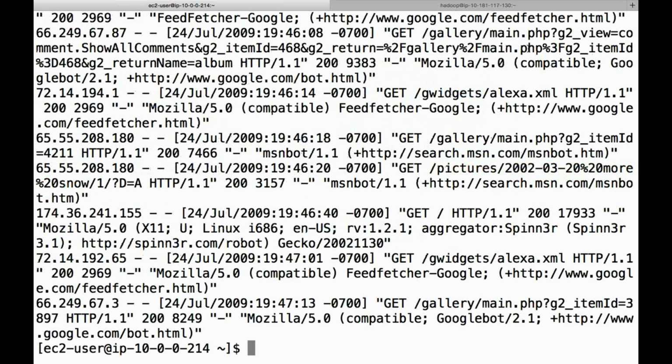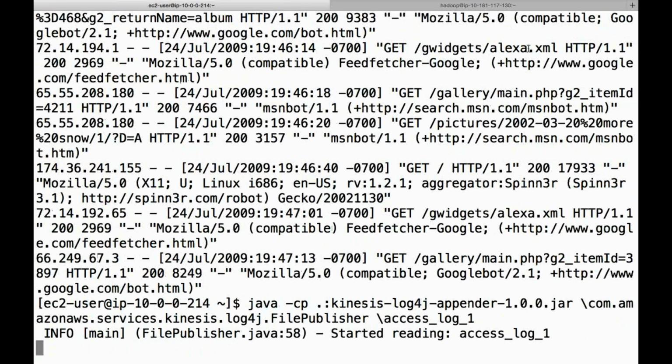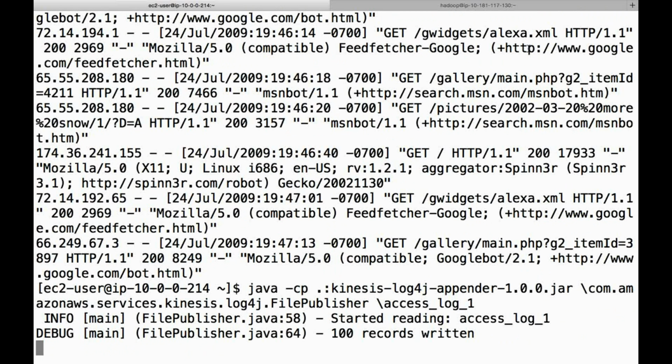For people familiar with Apache logs, this is a plain Apache log. So we will read from that log file and dump that data into the Kinesis stream. Okay, so we're now writing data into the Kinesis stream.